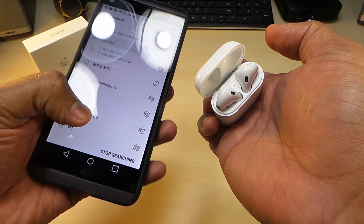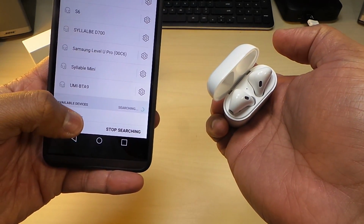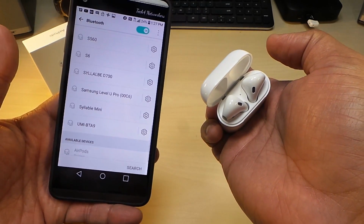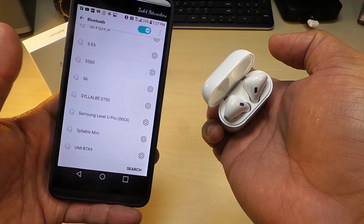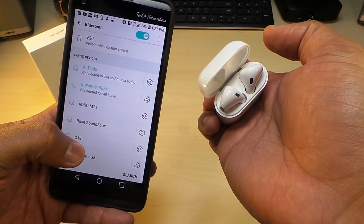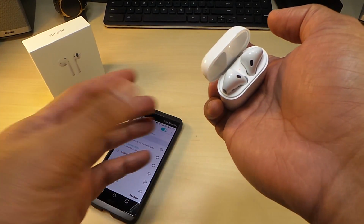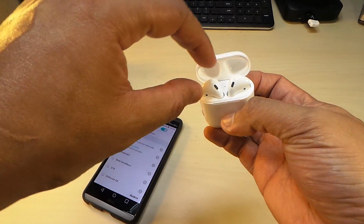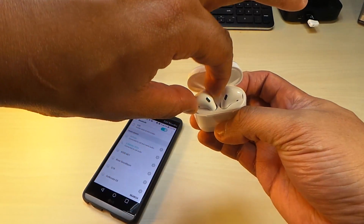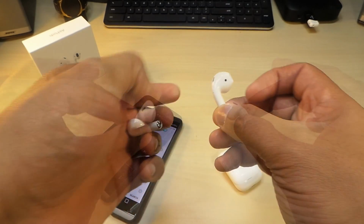Press search on the V20. The AirPods are right there at the bottom. All you gotta do is press and wait. And they're paired up that quick. The AirPods are paired up. So there's nothing magic in what Apple is doing. They're paired up and they're ready to go. So you pull them out and you start listening to some music.